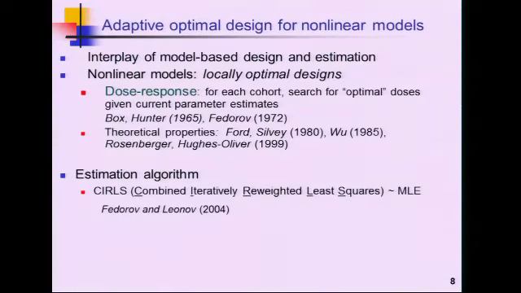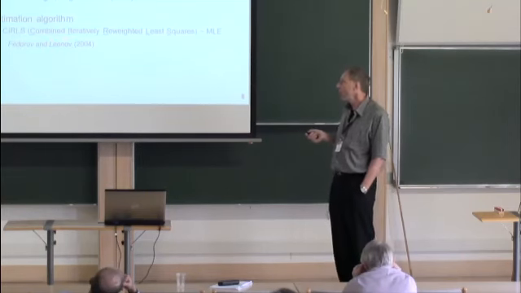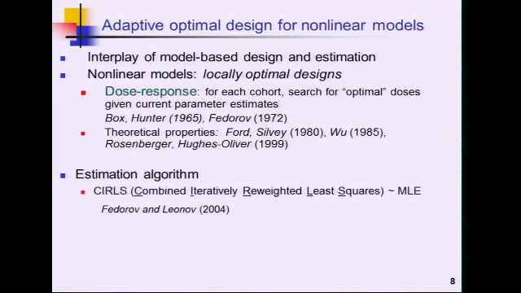As far as the estimation algorithm which we use in our tools, we implemented what we called combined iteratively reweighted least squares. It's very similar to the iteratively reweighted least squares algorithm, which is known for many years, but we add additional terms when we analyze the residuals. That's why we called it combined, and the details may be found in our paper with Valerii in Communications in Statistics. And we proved that this algorithm is equivalent to the maximum likelihood estimate, but it's an analog of weighted least squares.